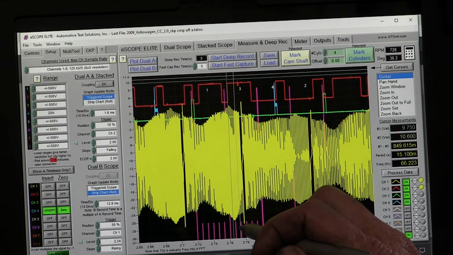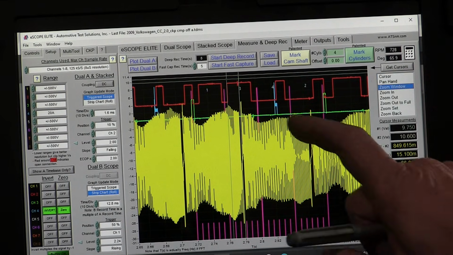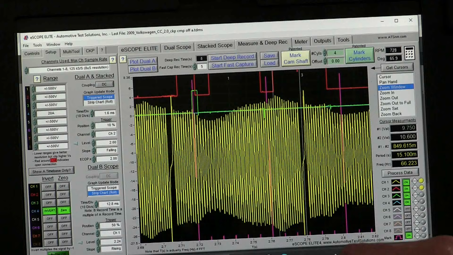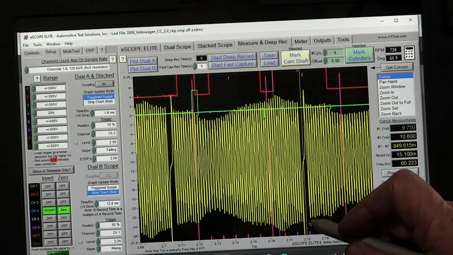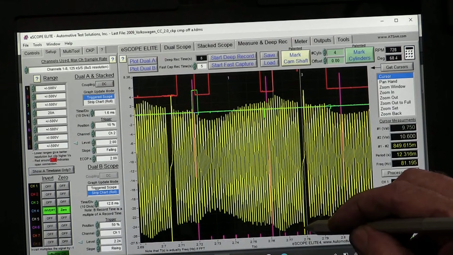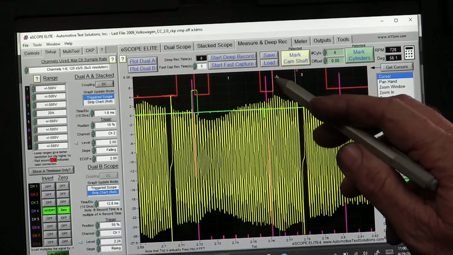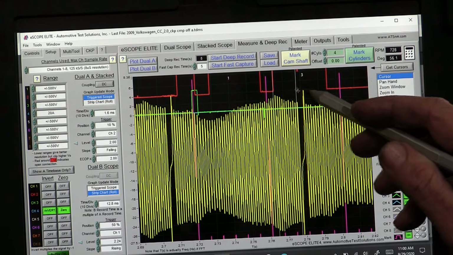And roughly where this needs to be is on this rising tooth. So I want to get a little more clarity, so we're going to go ahead and zoom in. And now I want to get the cursor and move that cursor right about there. So that edge right there should be falling where this cursor is to be in time.